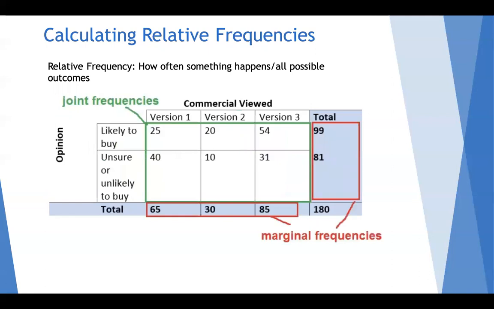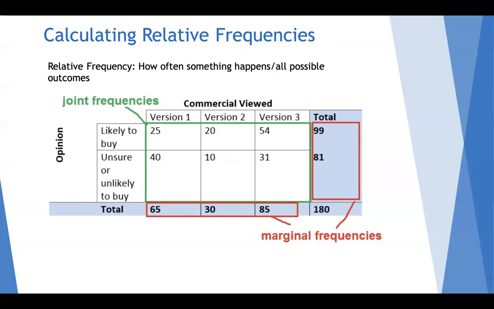Now that we know how to analyze a two-way table and what the different variables are, let's talk about analyzing frequencies. The first type of frequency we're going to talk about is relative frequency, which is the ratio of how often something happens to all of the possible outcomes. This is where this total number comes in handy because the relative frequency means that each of our data points will be used in a ratio with the total number of data counts that we have. And so that's represented by this 180. This information is used to find data of a group in relation to the total amount of people or counts of data represented, like I said in the previous slide.